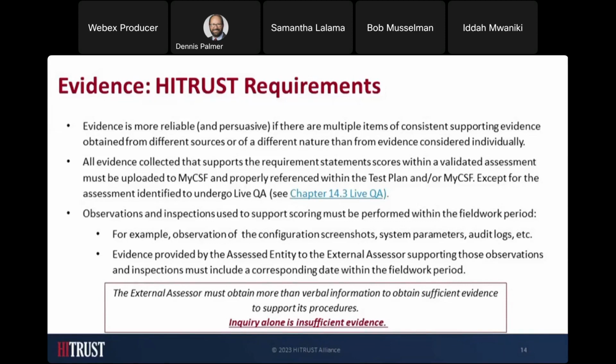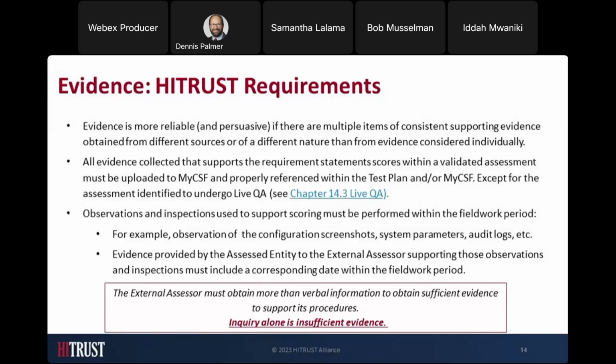And when you can do that, the evidence becomes more reliable, more persuasive, we say. An example of that is we have requirements if you're procuring commercial products. So you may want to look at the procurement process. You might want to check vendor contracts, check with legal, provide that for your population, and then go check change records to see if that particular product was implemented in the environment. So you're covering multiple systems of record to address and support the requirement statement. So that's what we mean in that first point.